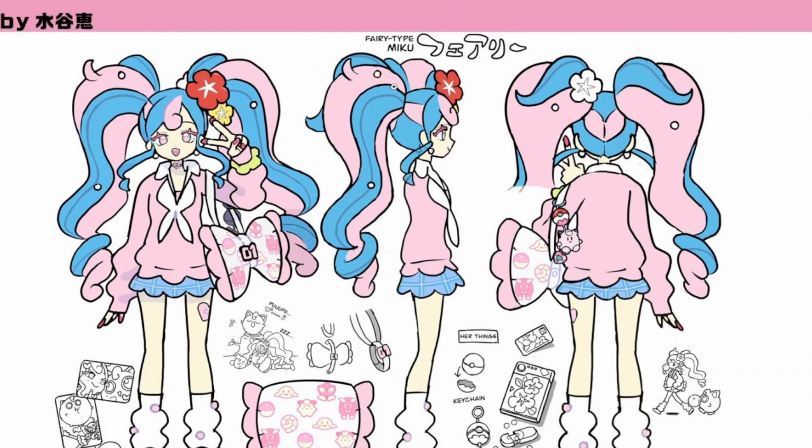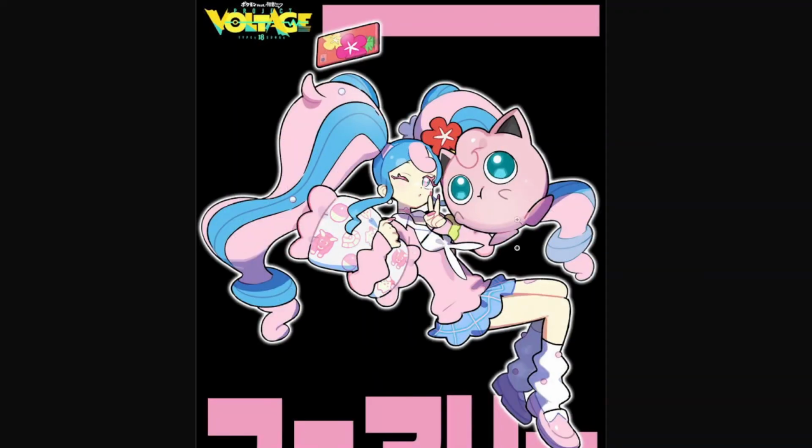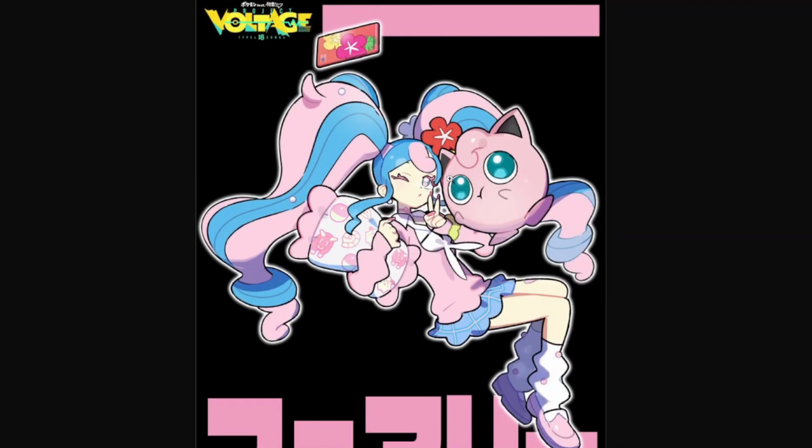More like a 16-year-old teenager sort of look, like Gyaru or whatever they call it in Japan as well. The colors are nice as well, works. Jigglypuff obviously being the obvious choice here. It's obviously dual type, so you could have chosen Jigglypuff for Normal as well, but obviously there's other musically themed Pokemon that have the Normal typing, so Jigglypuff was delegated to Fairy, which obviously makes sense. There isn't really any other musical Fairy Pokemon that would work too well for this design.